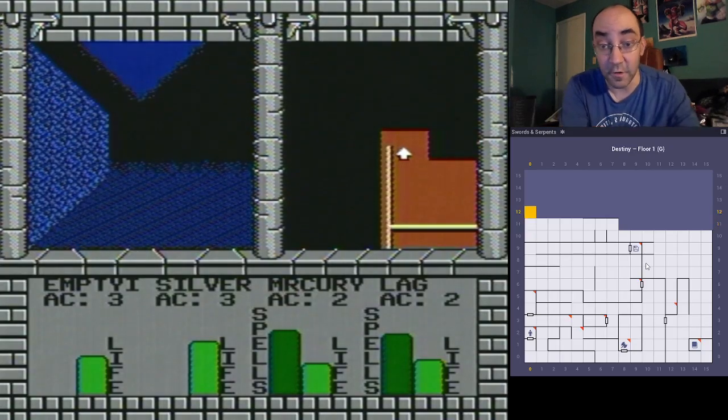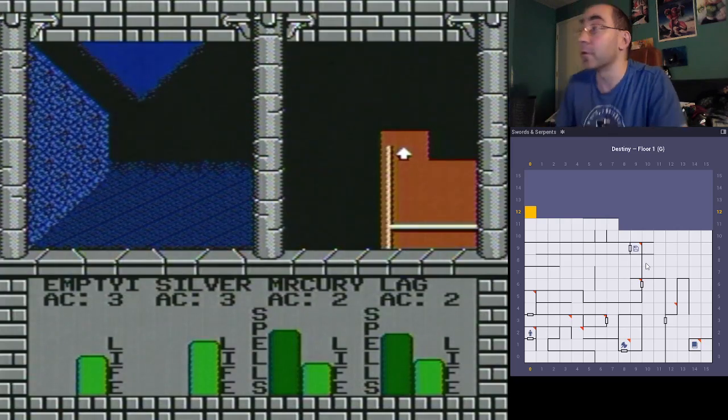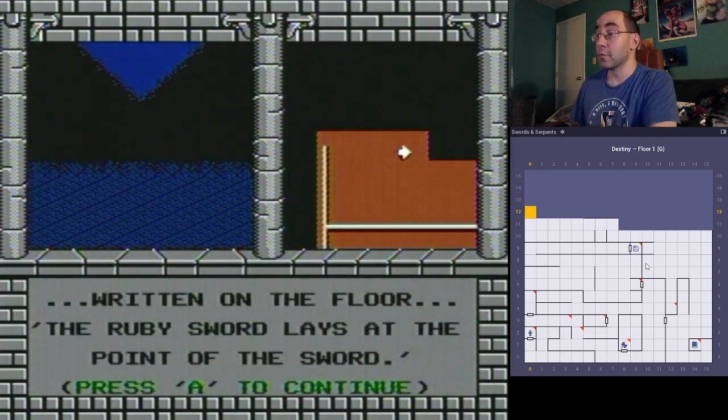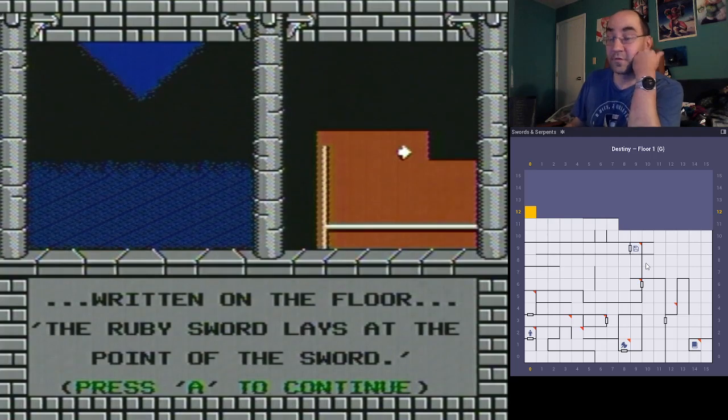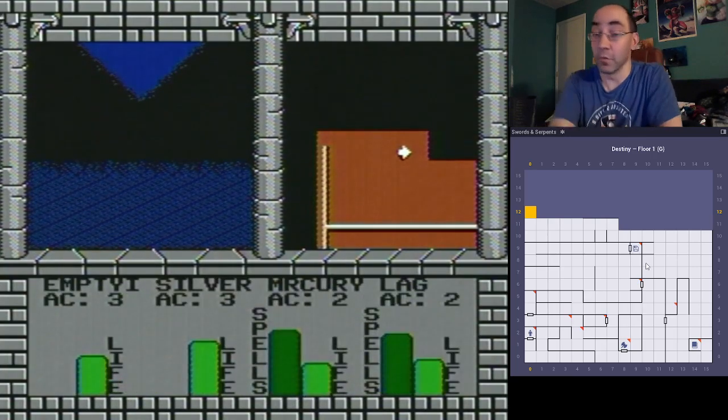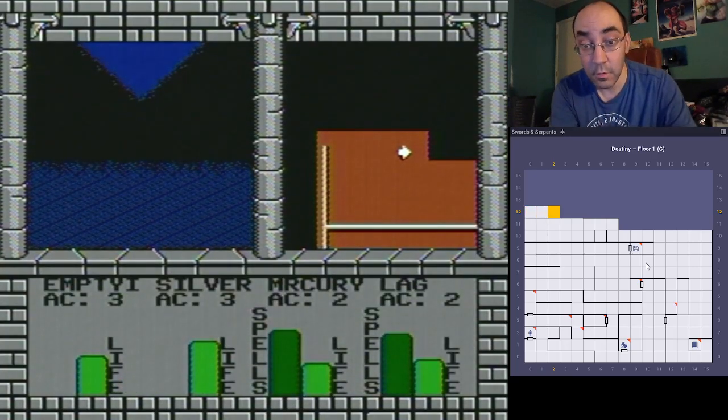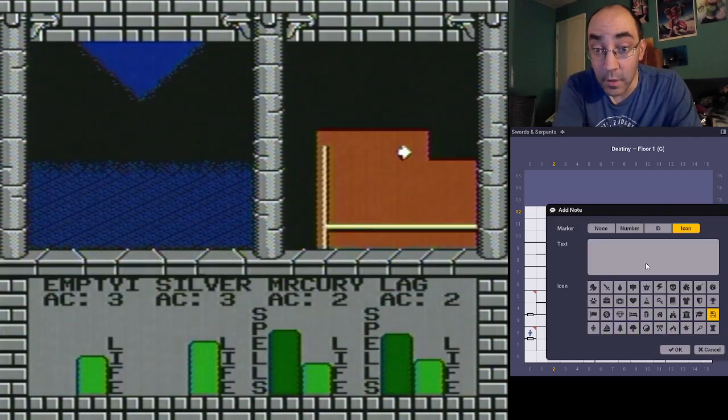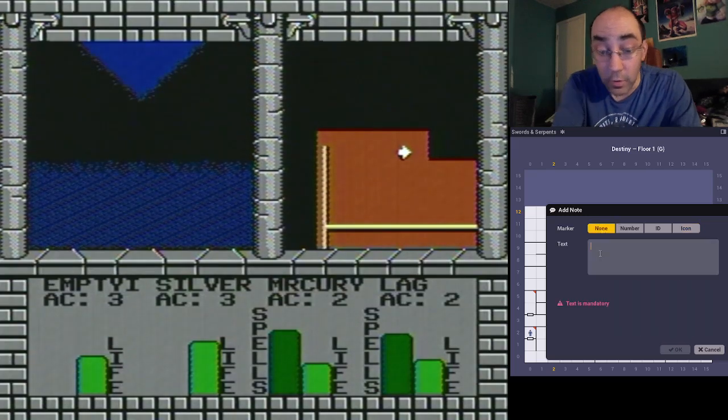If you have any thoughts on it, that is. Wall left. I think now that I'm written on the floor, the ruby sword lays at the point of the sword. Like a general writing icon, no.